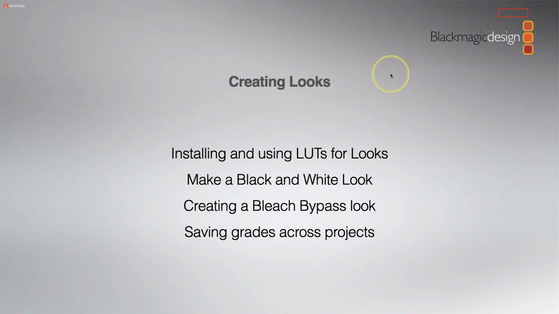So again, it's about getting the balance right before you can get into the creative side of things. Nevertheless, when we talk about creating looks, one of the things you may be familiar with is the application of LUTs, which stands for lookup tables. There are two main ways in which you use LUTs. One is what we call a technical LUT, transferring the color space from, let's say, a log color space into Rec 709.